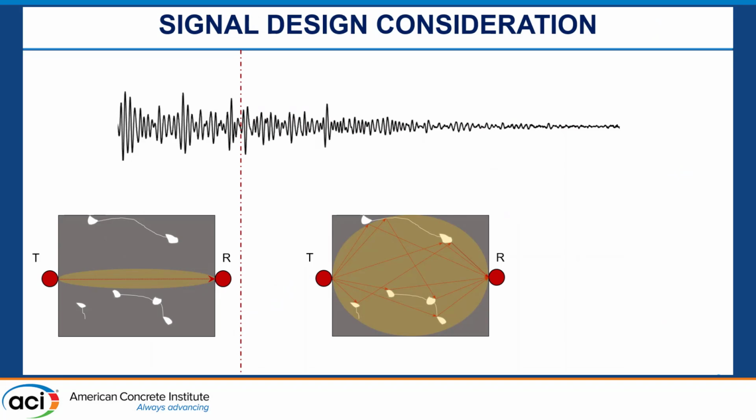So when you look at this signal, the front end of the signal is basically a direct signal. When you ping this signal, it goes straight from the transmitter to the receiver. But then the back end of the signal bounces around and comes off these locations. You can see that if there are defects, the signal is affected and creates secondary ripples. And it's these ripples that we're looking to analyze when we look at the signal in detail.